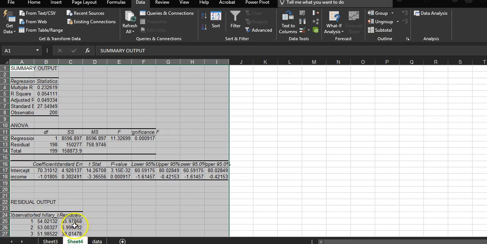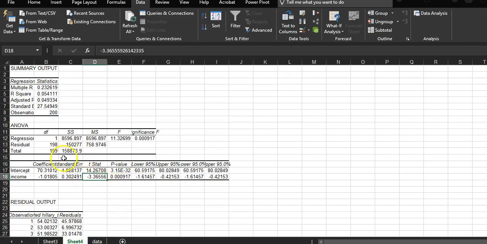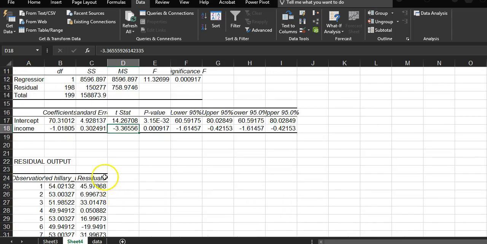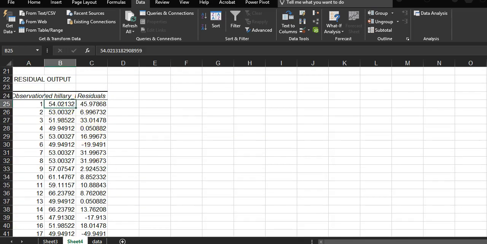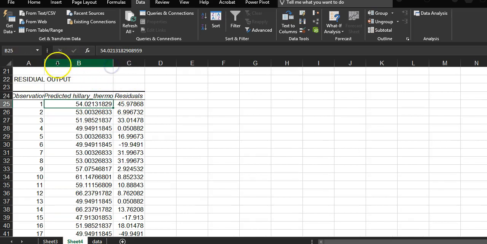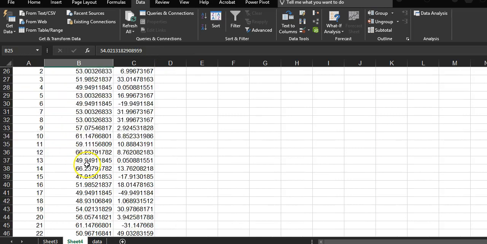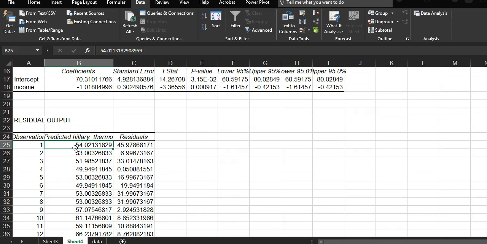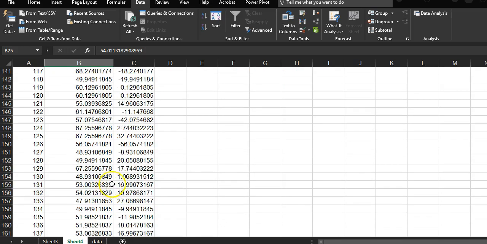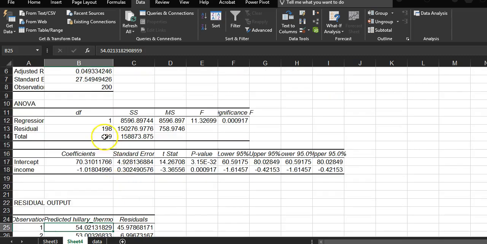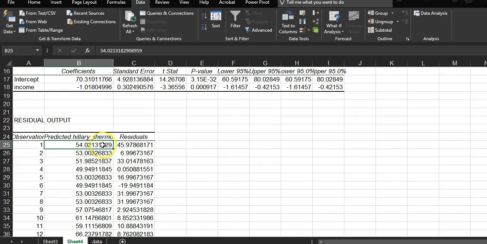It's going to spit out another sheet. Here it'll probably be called sheet number 2. Now, take a look at what it did. It spit out the exact same values that we had. All of this is exactly the same. The only thing it's done is give us the residuals. So it's actually done a few things for us. It's given the predicted value of y for every single observation that we had. We had 200 respondents. And then what it gave us is, assuming this is true, the predicted feeling thermometer for Hillary Clinton for that person in observation 1.